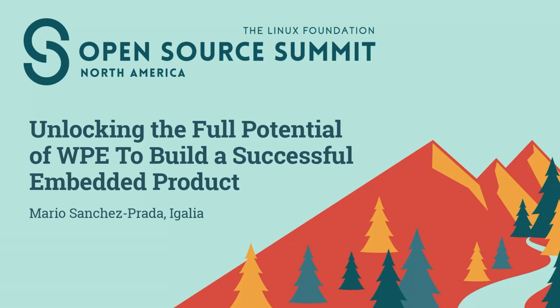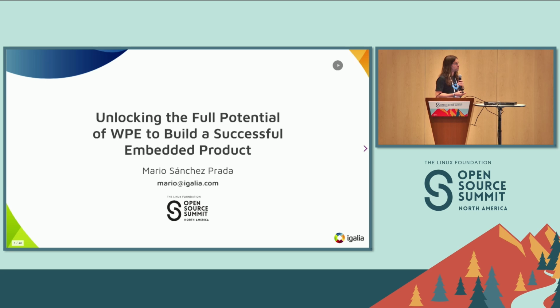Okay, so the purpose of this talk, my name is Mario. The purpose of this talk is to explain a little bit, if you're familiar with WPE, the WebKit port for embedded devices, to give some ideas based on our experience on what is a good way to build a successful embedded product, in that it doesn't give you too much trouble for integration and it allows you to leverage the potential of the web engine in the best possible way. Hopefully this will be helpful.